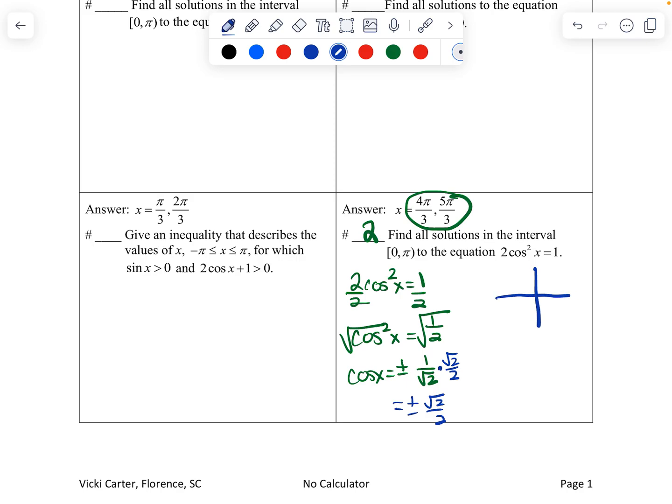So this is in quadrants 1 and 2. Well, here's root 2 over 2 for our x, for our cosine. And we know that that angle is pi over 4. And we just want, in this quadrant, between 0 and pi. So this is pi over 4. And this one is 3 pi over 4, right? Because this is 4 pi over 4, so 3 pi over 4. So now we are going to be looking for pi over 4 and 3 pi over 4.